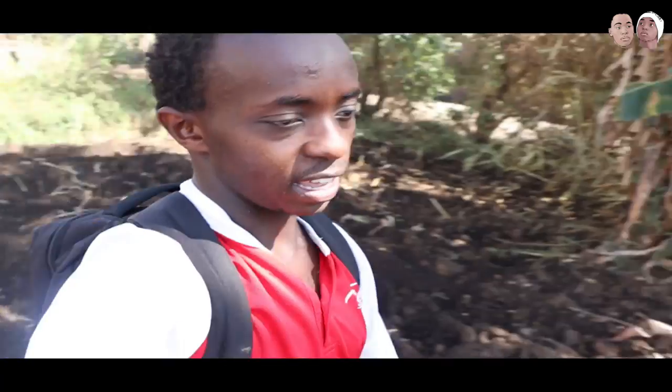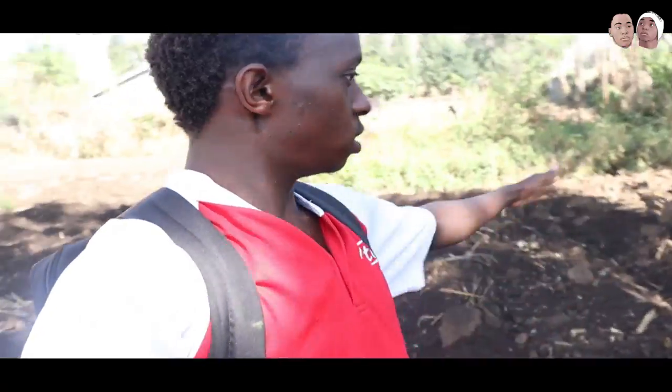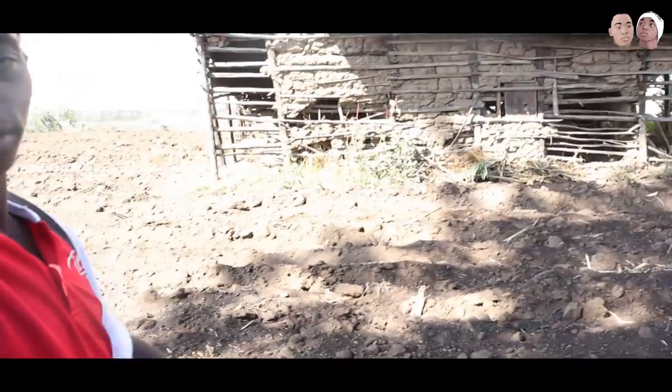Yes, and so here we are at the shamba already, and let me increase the ISO a little bit. Ready at the shamba, this is where we'll be planting. Today we're planning to plant potatoes from that end to this end. Wow, so it's actually a big space that we're planting potatoes, the whole of this today.